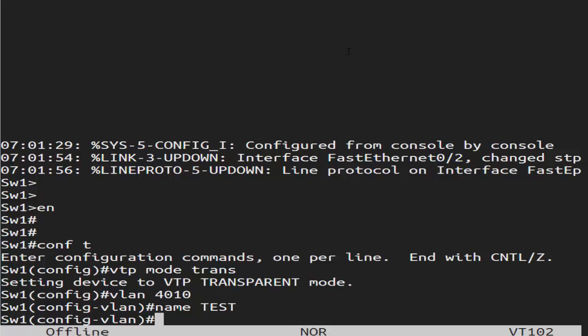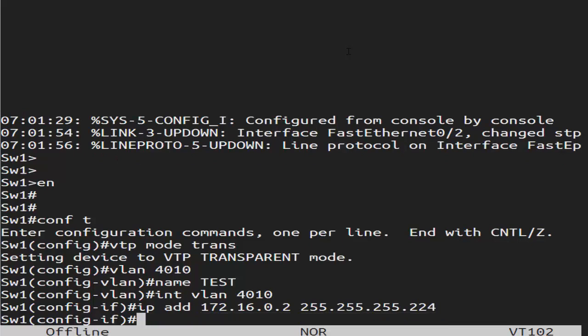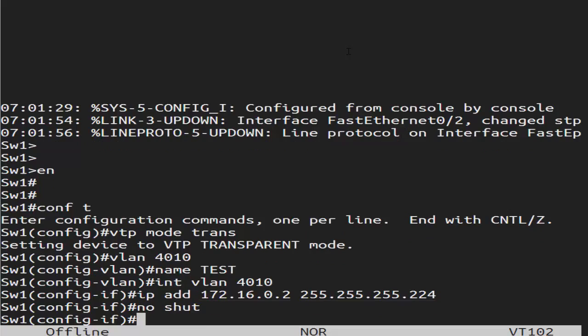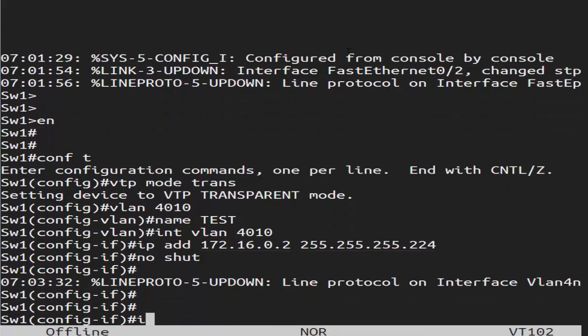So we've configured our VLAN, given it a name. Going to configure a VLAN interface, just so we can ping between the switch and the router. Have to no shut the VLAN interface.